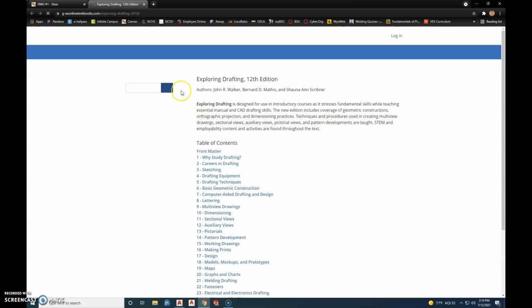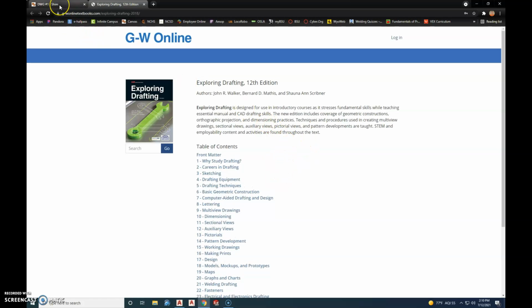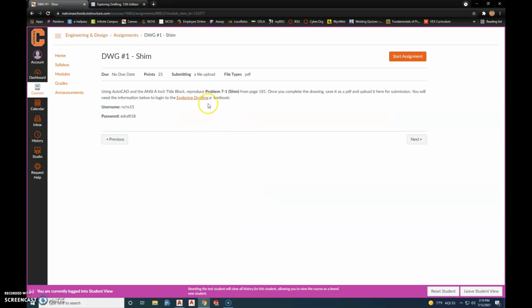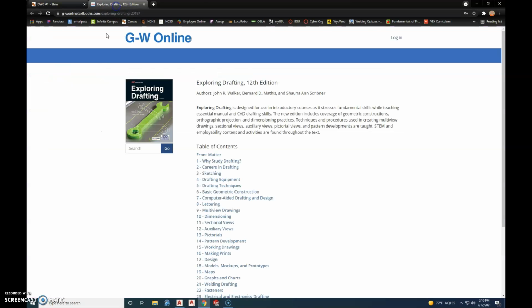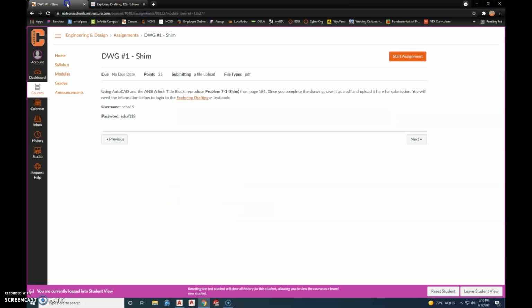However, if you're working remotely or if you want to bring up a digital copy of your textbook, you can do so. Click on the link. Here's the username and password, and then you can get into the textbook. This first assignment, for instance, problem 7-1, it's the shim found on page 181. So it's going to be in chapter 7.